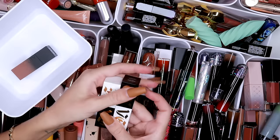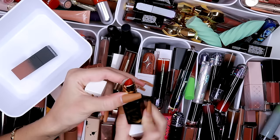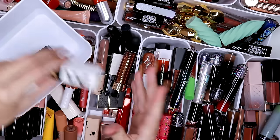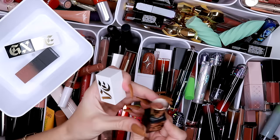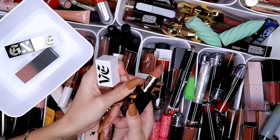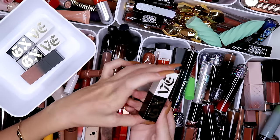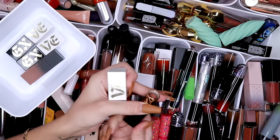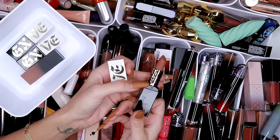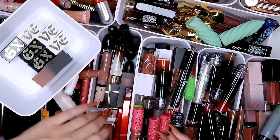I have some of the Give Beauty lippies — these are the matte ones. This is Original Recipe, probably my favorite red lipstick in my collection. Beautiful formula, beautiful color. This one is in Tragic Me — it's like a peachy beige. I love this formula, definitely keeping it. I have a third one as well in Lovable Me, which is more of a darker beige. I love these colors and this formula, so we are keeping those.